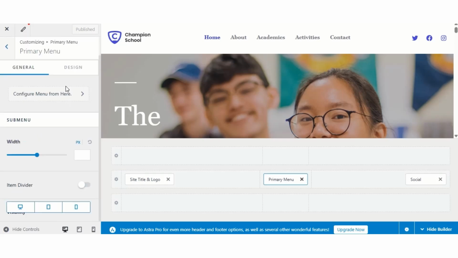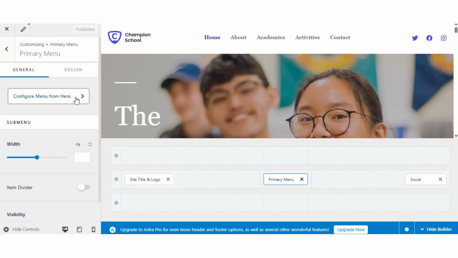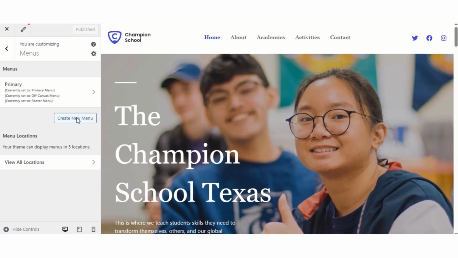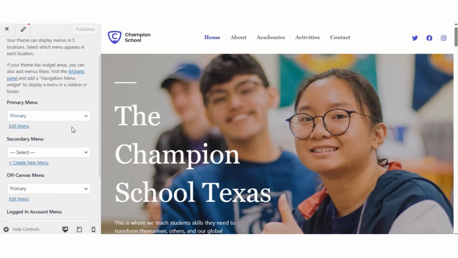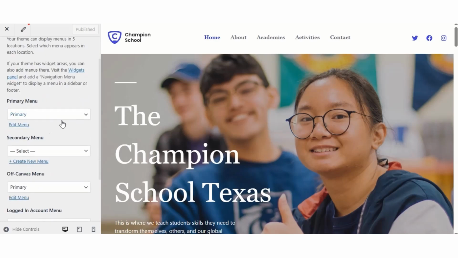Configure menu here. So where's the primary menu? This is the primary menu. Edit menu.